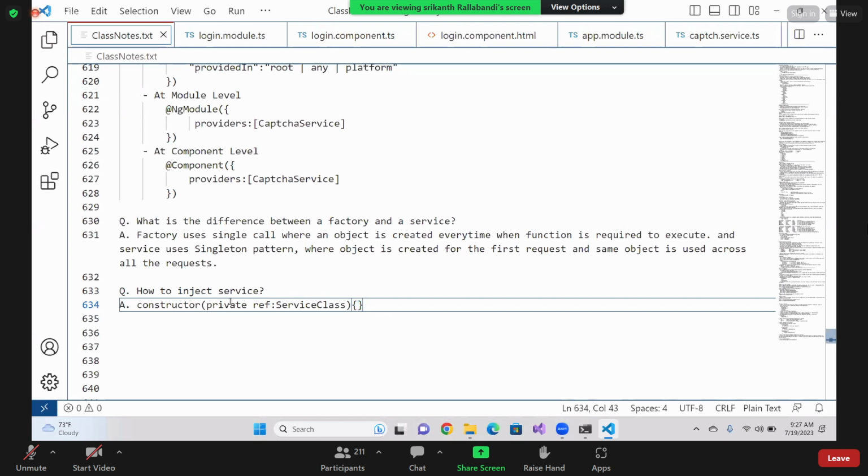This is not much important generally, but why do we go for the private access modifier? It configures this particular parameter so that it should be accessed only within the component class. If you want to provide access, you can use public. Can I go with public?